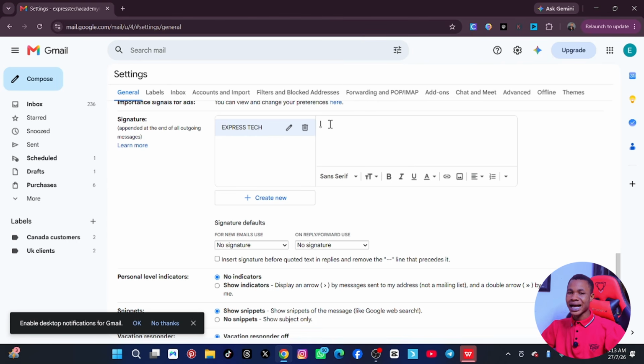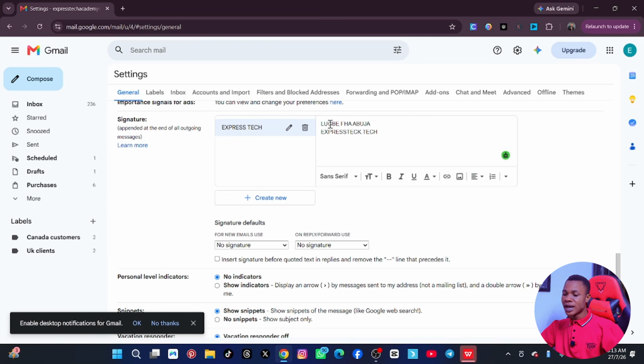I can type the location of the company and the website of the company. Let's say I type, our company is located at Lugbe Federal Housing, Abuja, and our company website is expresstech.tech.